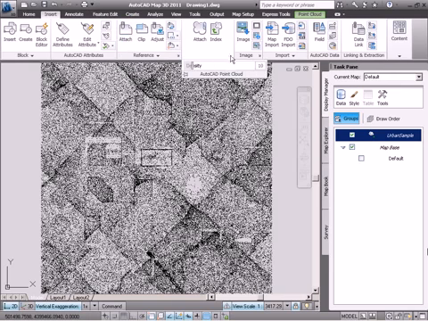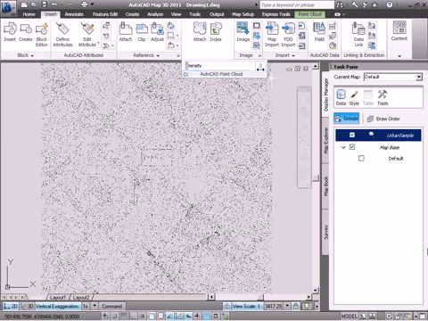Now, we can adjust the number of points we're looking at by looking at this AutoCAD point cloud density value here. Let's change the density value to 2. Note that we have a lot less points displayed. Changing the density value to 20 will allow us to take a look at even more points.